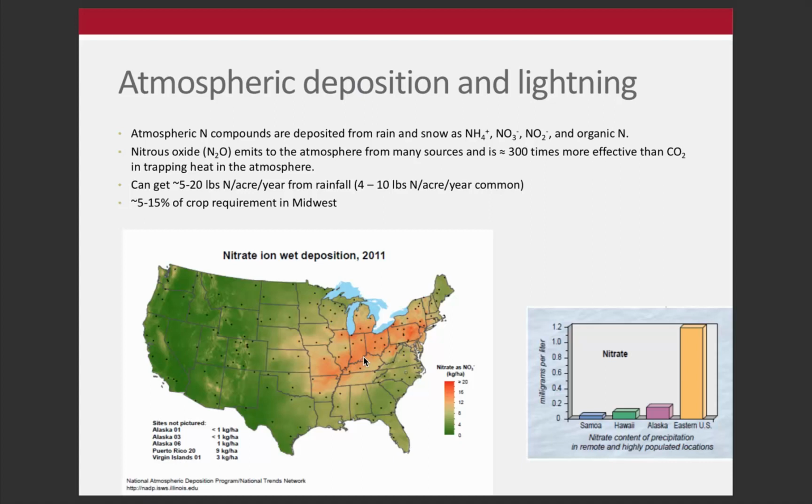So suffice it to say that atmospheric deposition, and again, lightning can strike, and then these nitrogen compounds are formed, and then through precipitation, we get this. And we'll talk more about this, but we've got a great resource, the NADP, National Atmospheric Deposition Program, which is a federal program that monitors precipitation and the actual concentration of these in the atmosphere and sees how that changes over time. So it's a long-term monitoring program. It's a really tremendous source of information that we have.